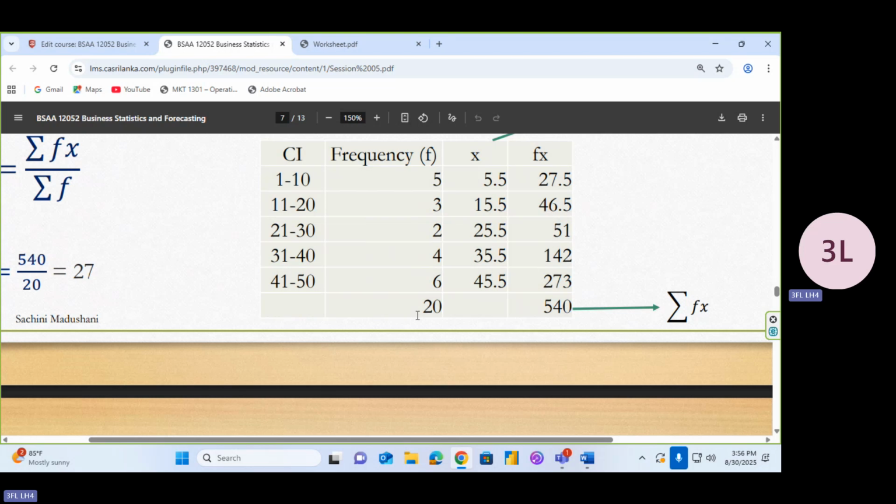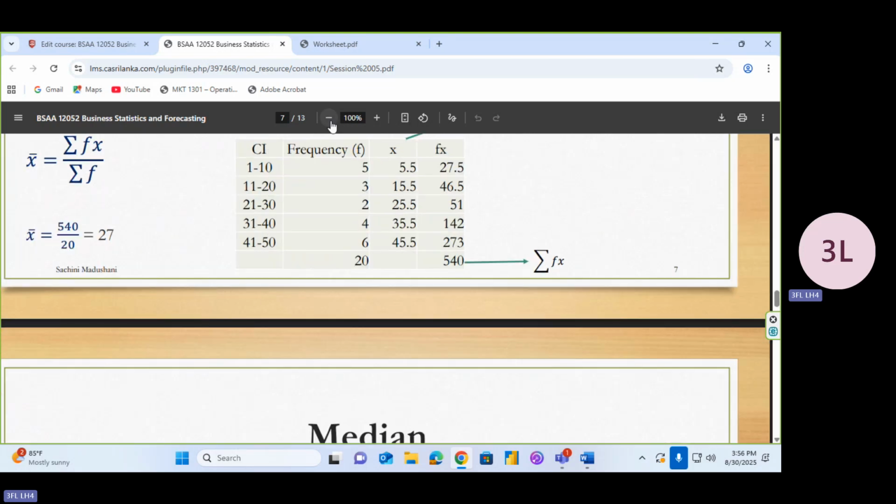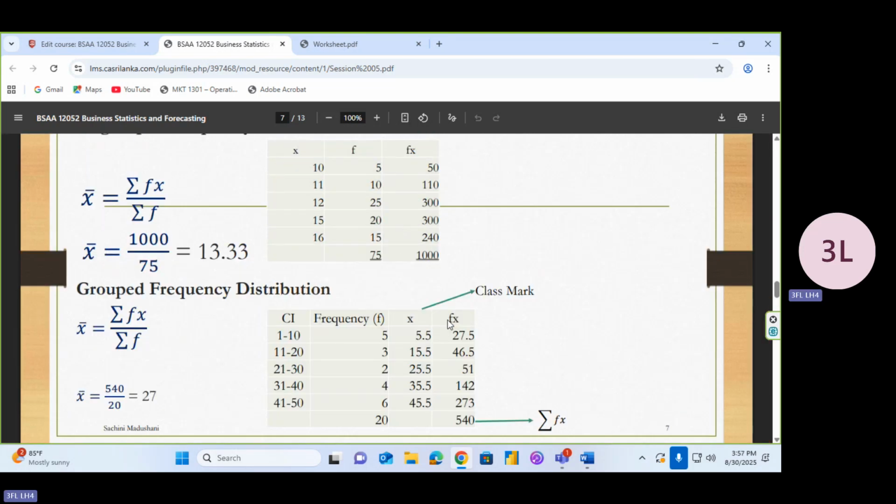If we have the raw data set, there is no issue. All the individual observation values are there, so we can add them together and find the average value. In a grouped distribution, we can also identify the individual values with the corresponding frequency. But here, class intervals are given, so we need to find the class mark of each class interval. Class mark means the average value of the class interval. This is the way we can find the mean of the raw data set, ungrouped data distribution and the grouped data distribution.